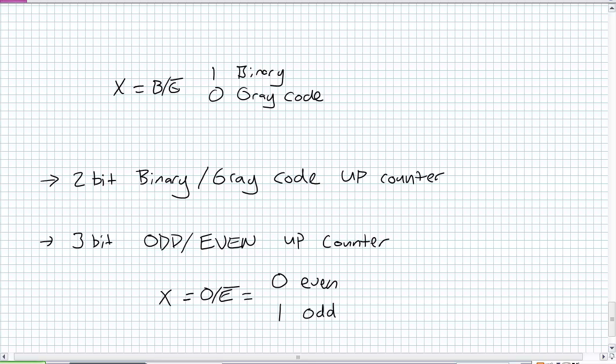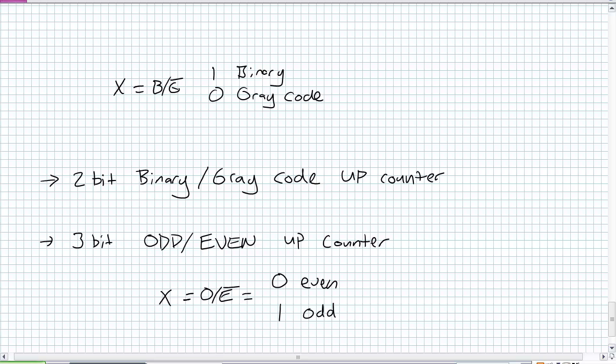But think about this 3-bit odd even up counter. If it's in odd mode, it's obviously going to go to the next odd number in the sequence. So for example, 1 goes to 3, goes to 5, and so on. If it's in even mode, it's going to go from 2 to 4 to 6 and so on. But what happens if it's in even mode and an even number, let's say 4, and it suddenly switches to odd mode prior to getting the next clock edge? What would it do? Well, it would go up to the next odd number. So see if you can come up with the state machine diagrams for these things.